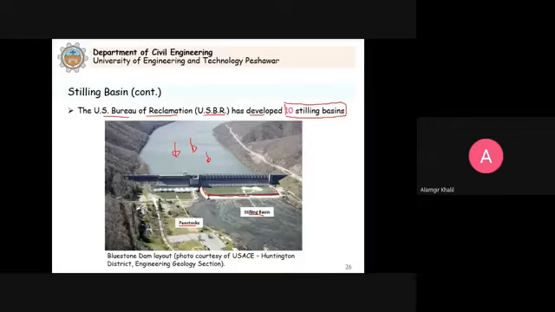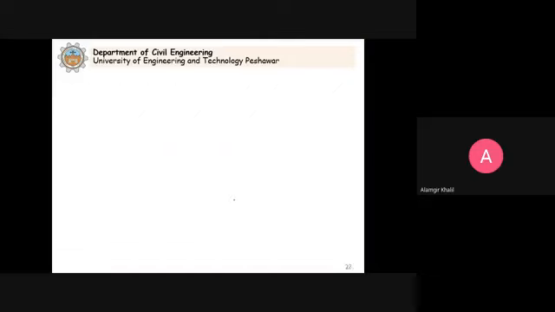So the high energy of the flowing water will either flow over the spillway or come through the tunnels, as you saw in the case of Tarbela Dam also in the video. You see the hydraulic jump is contained, so it dissipates the energy, and protection is also provided. After this stilling basin, the water moves in the channel without much destruction, because it can have erosion effects. So this is how these stilling basins are provided.